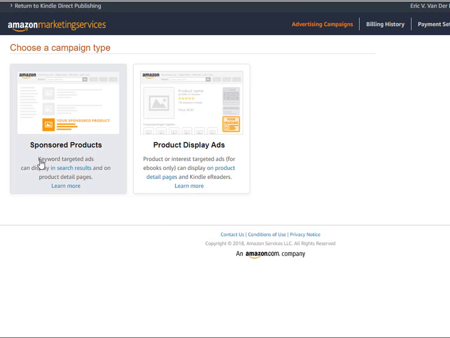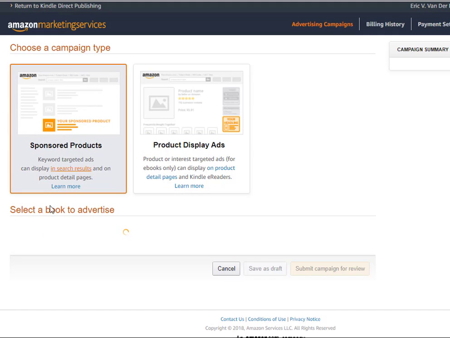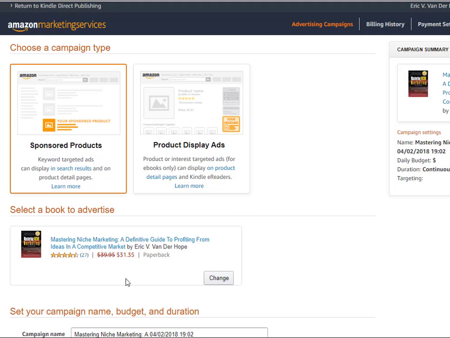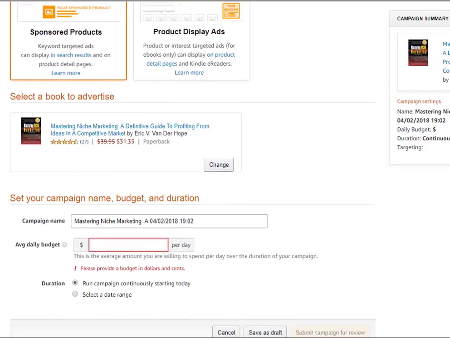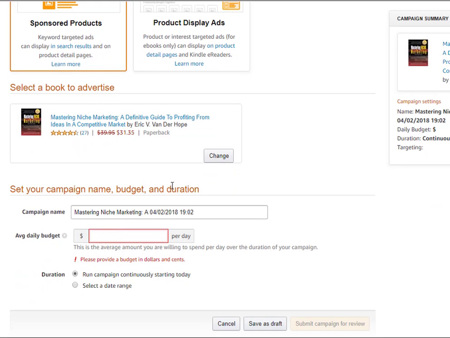So now I'll just click on here. This one here is for Kindle ads. Here you click it for your print book, and whatever print books are active in your account will populate into here. Then you just go ahead and start creating your campaign.